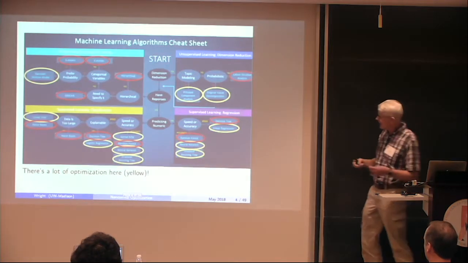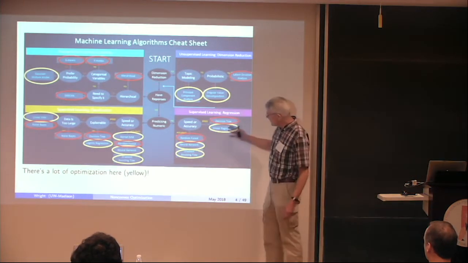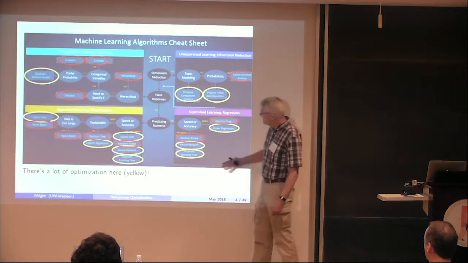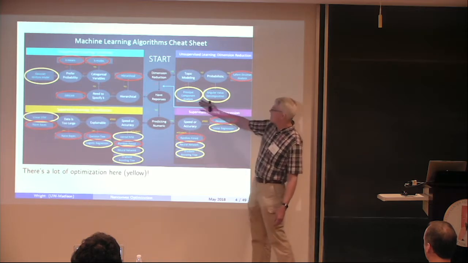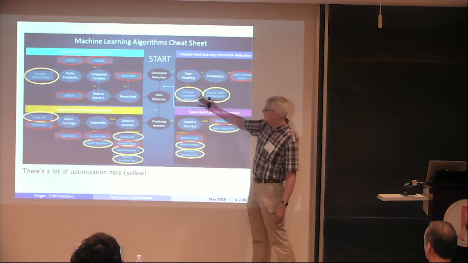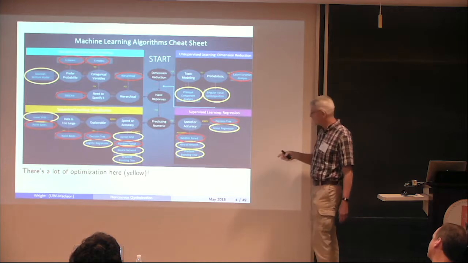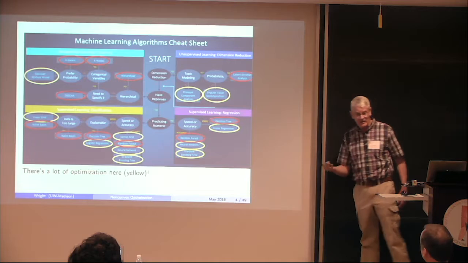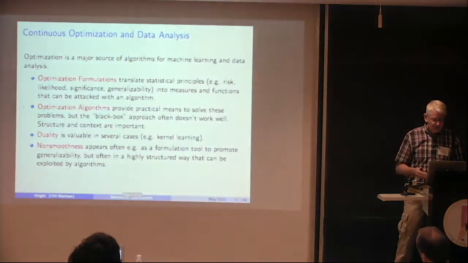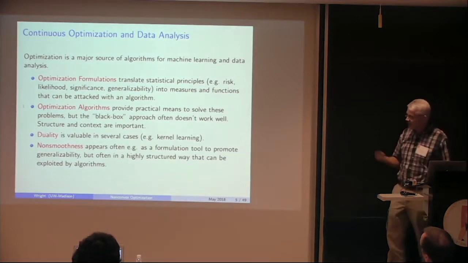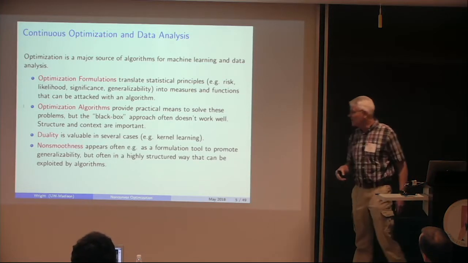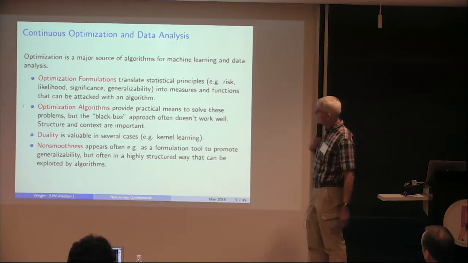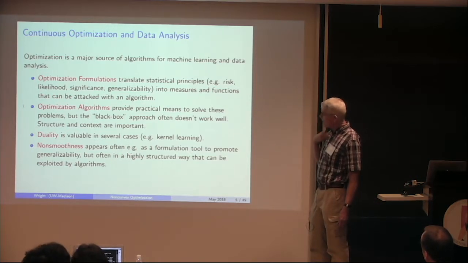And the thing that struck me about this was that many of these needed optimization methods to solve. So the yellow ones are the ones that needed some kind of optimization. You could argue about whether these are optimization, but if you're doing sparse PCA, that's optimization, I guess. So I count that in the optimization camp. So about half of the algorithms looked like some kind of optimization. So what do I conclude from that? Well, optimization is important in machine learning, and so the whole topic of this workshop is well conceived. It is a major source of algorithms.